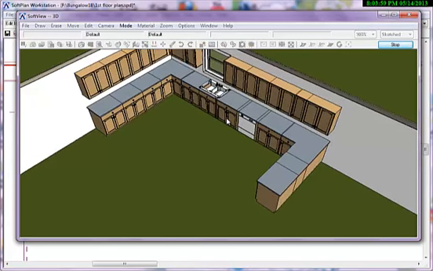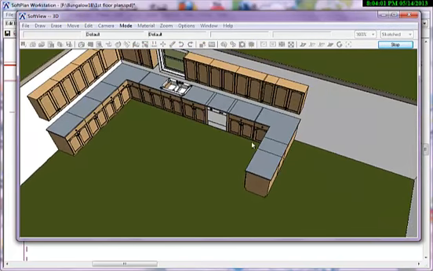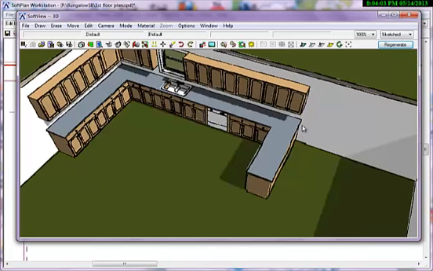And again, there's a lot more things that you can do with it. You can change the width of the countertop. You can maybe extend it out further so that you would have a little bar area here. Put in a couple of stools, and so you'd have a little eating area at this side of the kitchen if you'd like. All sorts of things that you can do.